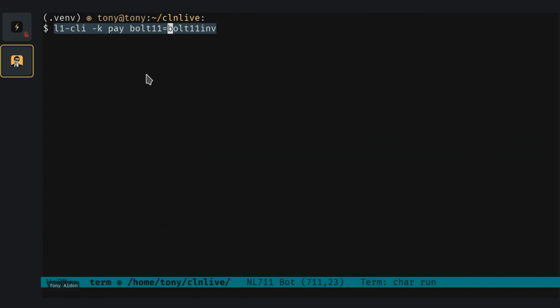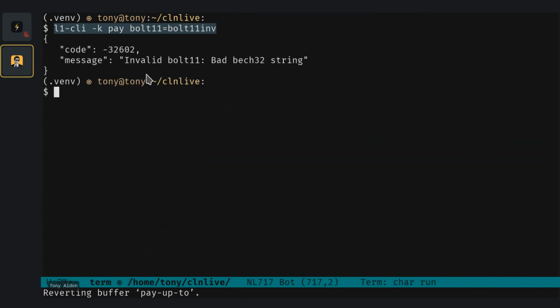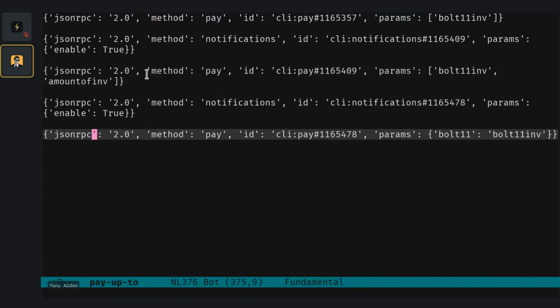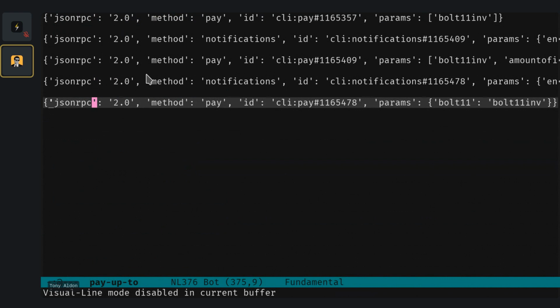So if we look at the man page of the pay command, lightning pay, we are going to have that information, but we use dash k now. Still we have an error, but it's just to show you that now that part here, we have the params that are passed as an object.